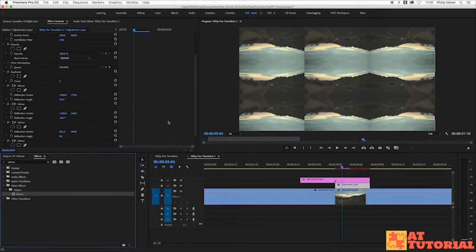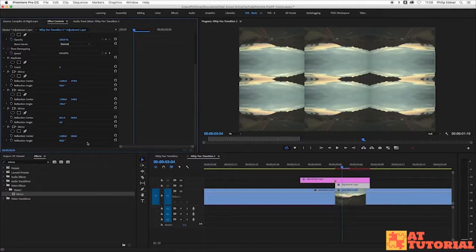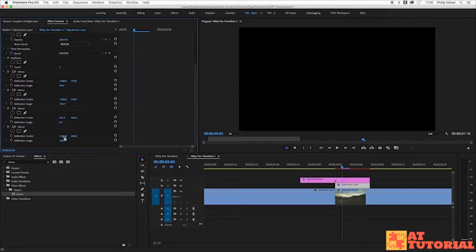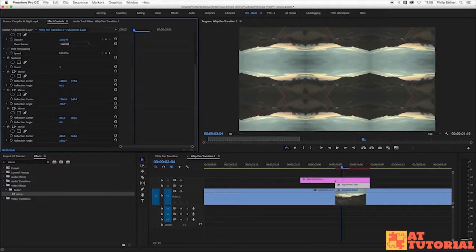Let's drag one more mirror up there. This one, I believe I have to reflect to 90. Nope, 180. 180 is right. And then drag all the way to the left. So now, and there's probably different ways to get this same setup with different reflections and angles, but that's how I did it.